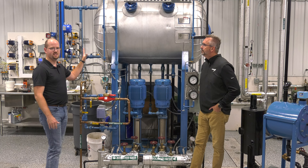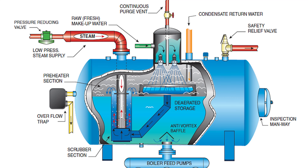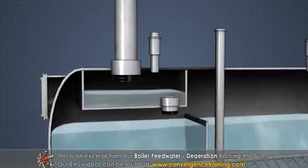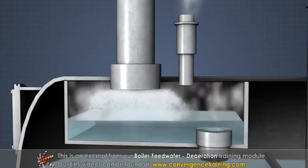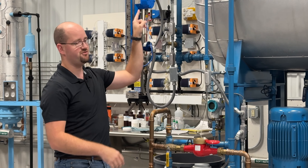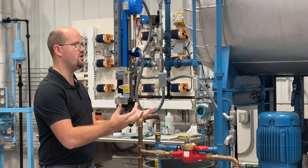A de-aerator is a lot more complex. Basically, you've got a pressurized system and inside we are mechanically scrubbing the water. We're heating things up with steam — running steam back from the boiler, sipping a little bit of that off, putting the steam inside the de-aerator tank. You're making a bath of vapor and putting water droplets into that vapor to heat it up. There are a couple of different designs: some spray water through jets into the steam vapor, some blast it against baffles, some even have trays that cascade water down into smaller droplets.